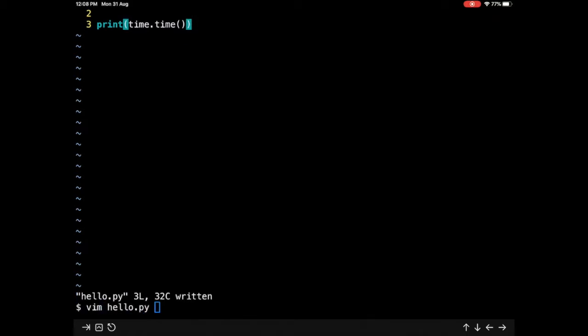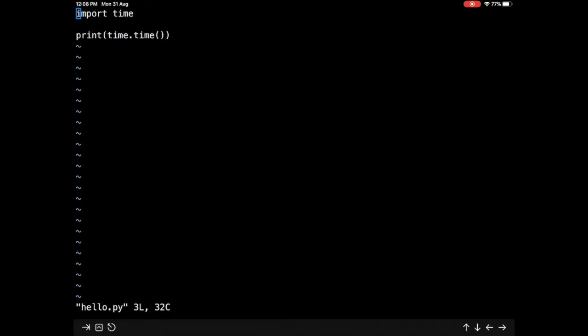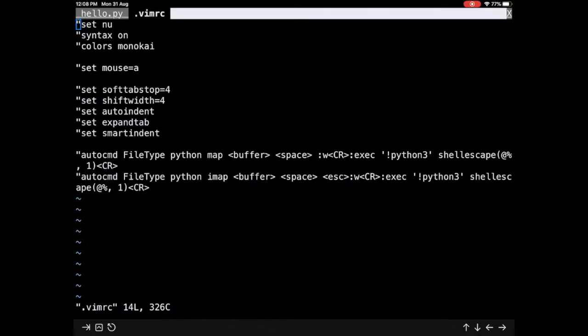And if I open hello.py again, you see that the line numbers are not there because either I'll have to enable the line numbering again, or I have to uncomment the line numbering, set number, in the vimrc. So let's now go to the other tab and open my vimrc, and let me just enable set number.